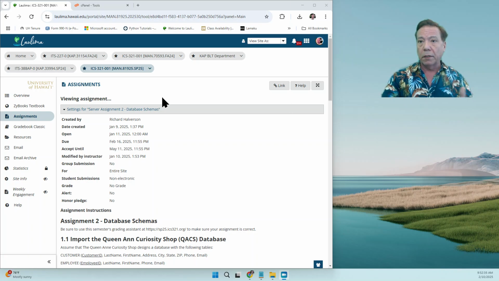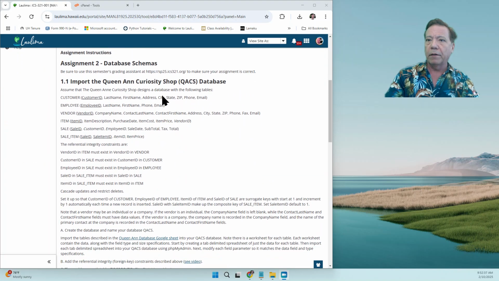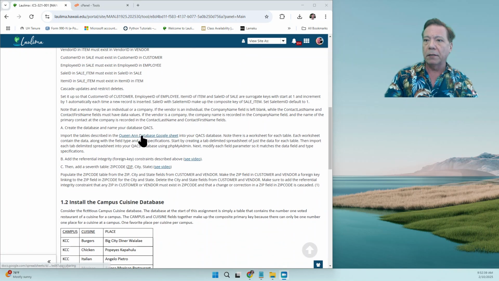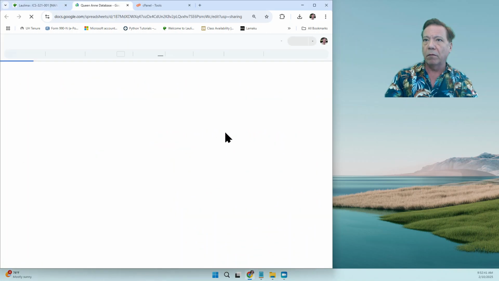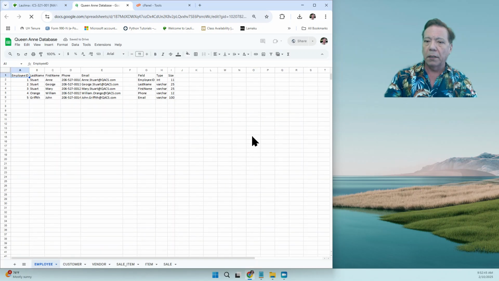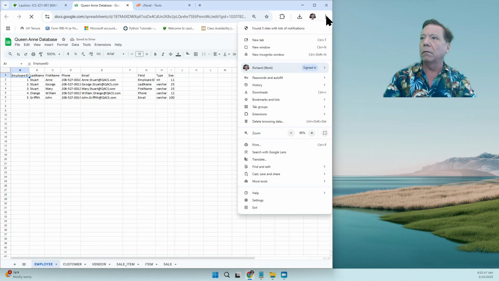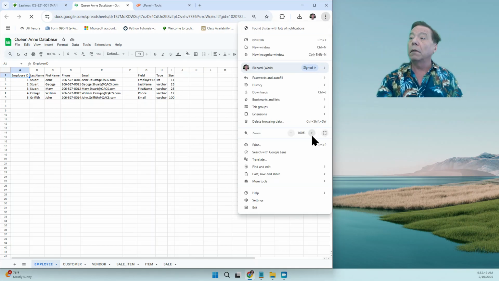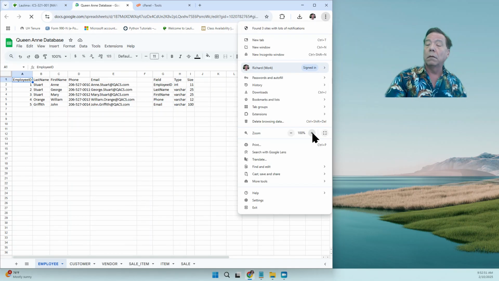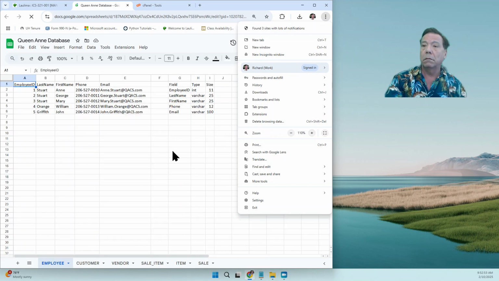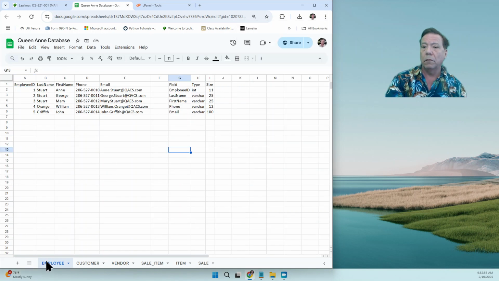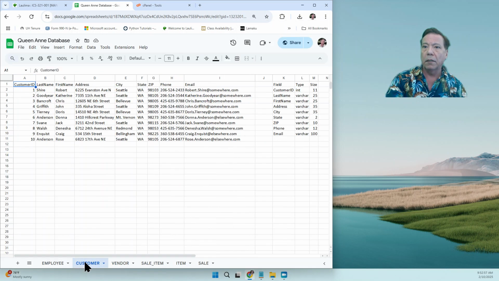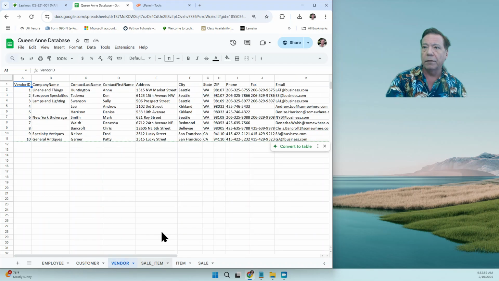So in our assignment, we are given a database in the form of a Google spreadsheet. We have an employee table, a customer table, a vendor table, and so on.